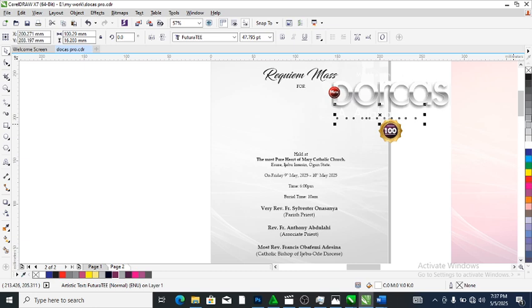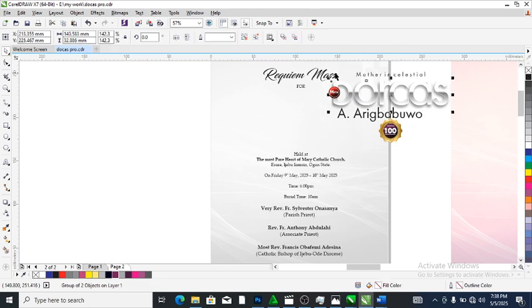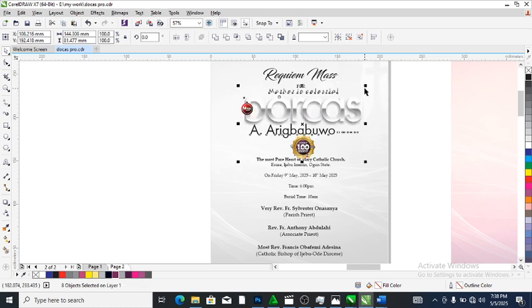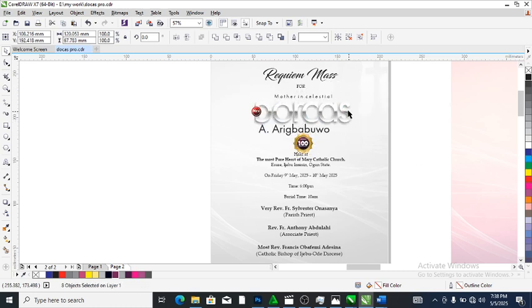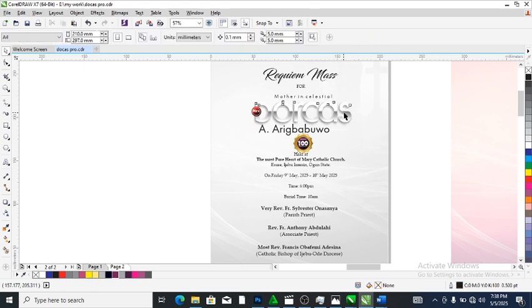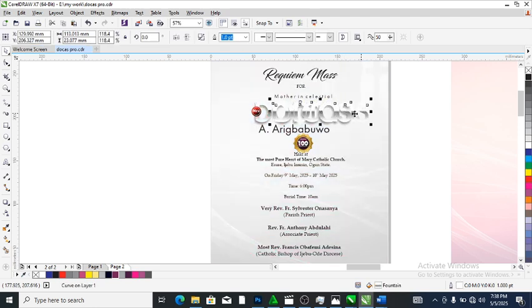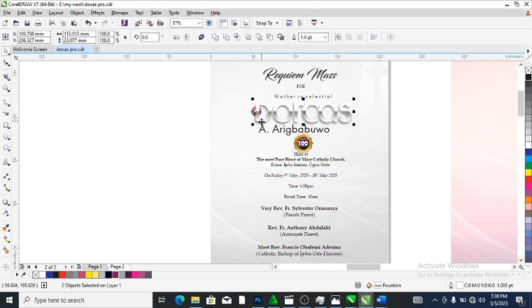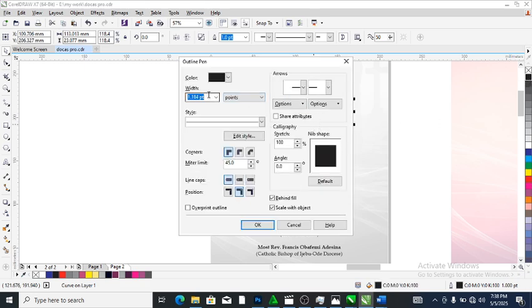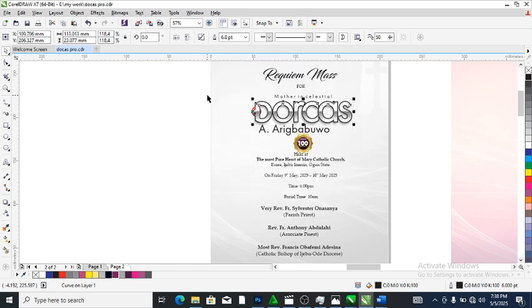Good. So give this black, then let's go on and set this in between, reduce all of that a bit. Then let's go on and group all of this. So let's make a copy of this, center it all up. Good. Let's go on and have the down one to be black. So let's make the outline 6.